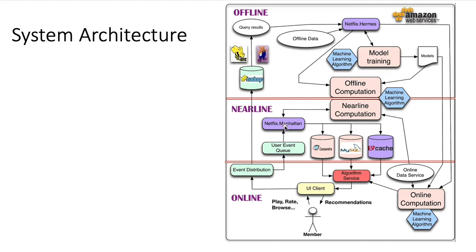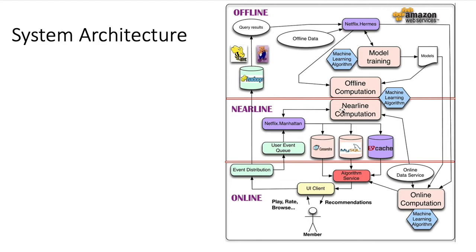For the nearline computation, one example is the user activity event. The event distribution can distribute the event to the user event queue. There they can do some nearline computation, for example, like training, to find the latest trending movie, the latest trending tweet. Usually how it works is that there are some real-time streaming algorithms running in the system. For example, they can run some algorithm inside Spark to analyze the trending topic on Twitter, or do some sentiment analysis for a given topic. And then after we get the result, we can save the result to the database or cache, etc.